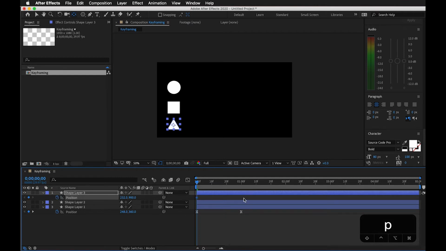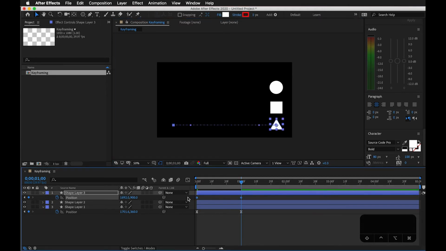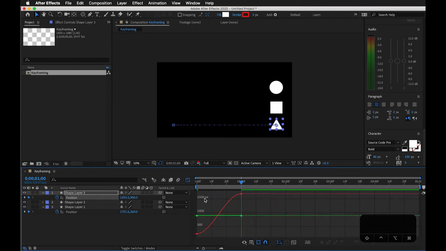I want to jump to the next keyframe. I can use the letter K to jump to the next keyframe, or J to go backwards. So again, that's K to jump forwards, J to jump backwards, in between keyframes. So that's really helpful. And then maybe I just want to pull this along. Let's just set that up. Let's add Easy Ease, so F9. Let's go into here.